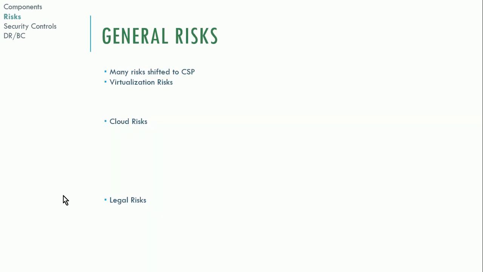So some general risks. Many of the risks that we have, so this is the thing about the cloud. When we talk about risks, a lot of times, by going to the cloud, we are shifting the risk to the cloud service provider. So, for example, physical access controls, that all shifts to the cloud service provider. A lot of the networking, a lot of the encryption, and so forth. Failure, right? One of the big concerns we have when we store data is redundancy. How do we make sure we don't lose the data because of a hardware failure? When I go to the cloud service provider, they're responsible for that hardware. So I'm transferring that risk to the cloud service provider. So a lot of risks we're transferring to them.